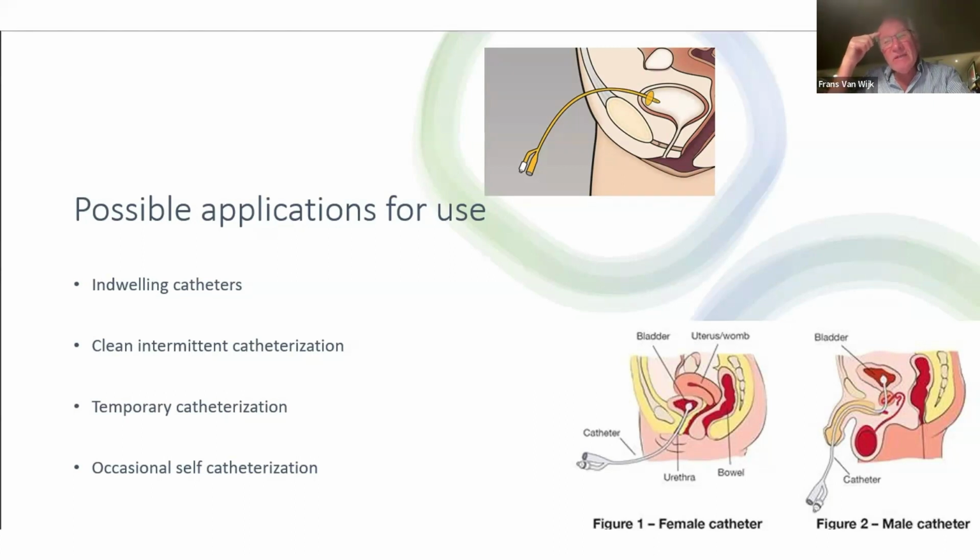And also for patients that have to go for operations where there's a high risk for infection, like in knee and hip replacements. Sometimes they come in with a chronic infection and it's difficult to get rid of that. And we put in a catheter and leave it in for a couple of days, wash their bladders and get their bladders clean so that they can go for the operation.